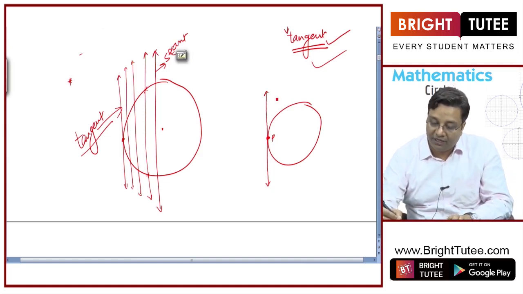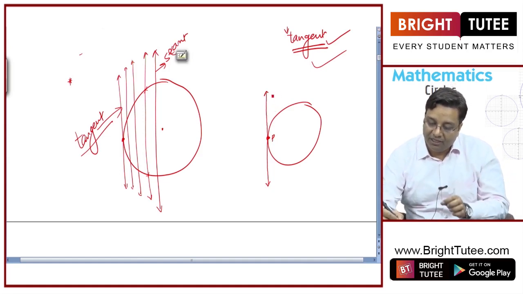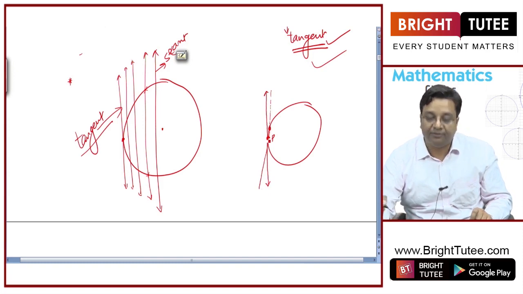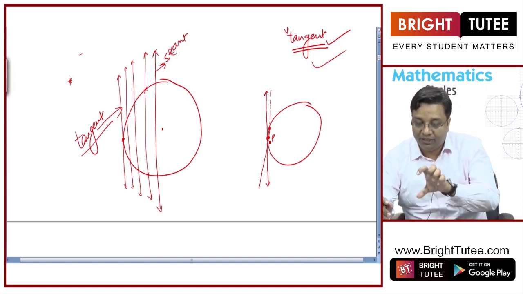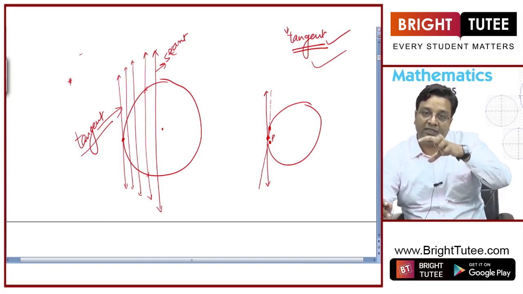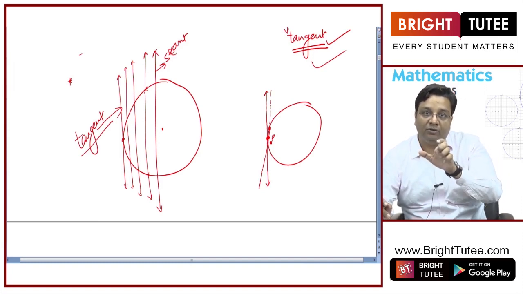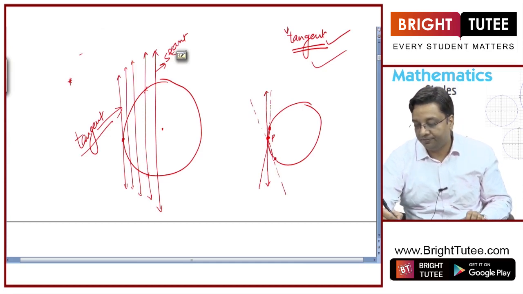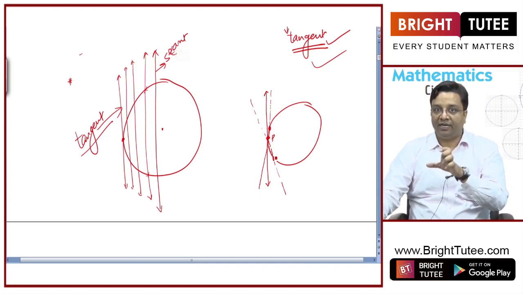When you rotate this wire, you will see, even if the minimum rotation is there, this wire will start cutting this circle at 2 points, this and this, okay. Even if you rotate it this way, clockwise or anti-clockwise, in both cases it will cut the circle at 2 points, okay, if you move that wire away.